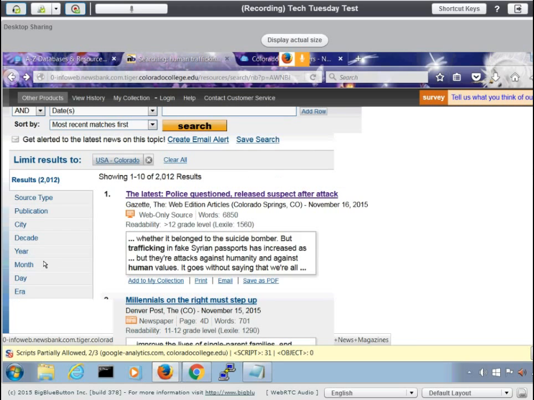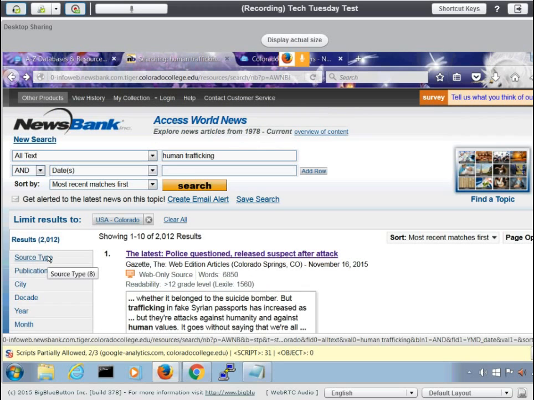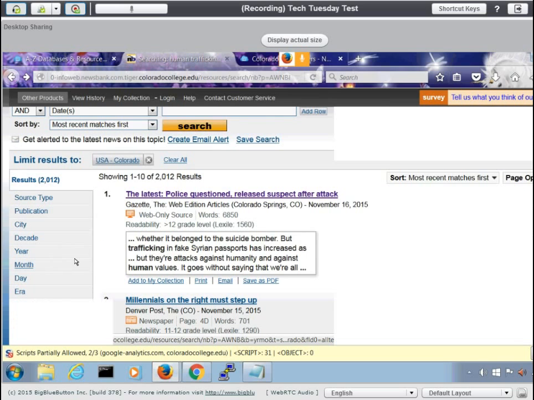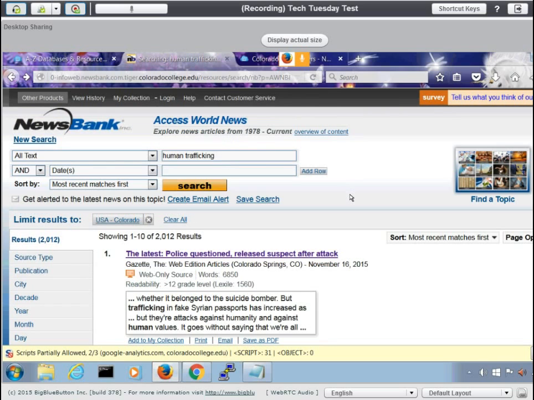One other thing that I wanted to say is that most of the newspapers I think are going to be in English, but there are some non-English news sources. So occasionally there are students looking for news sources in different languages like Spanish or Russian.